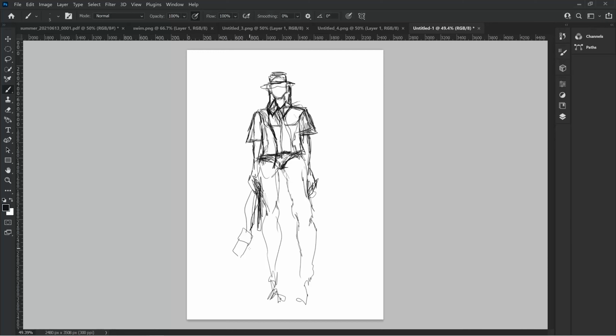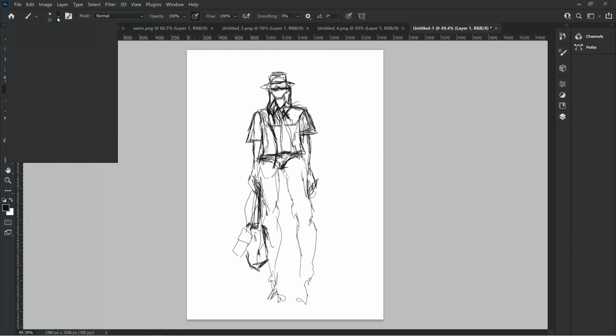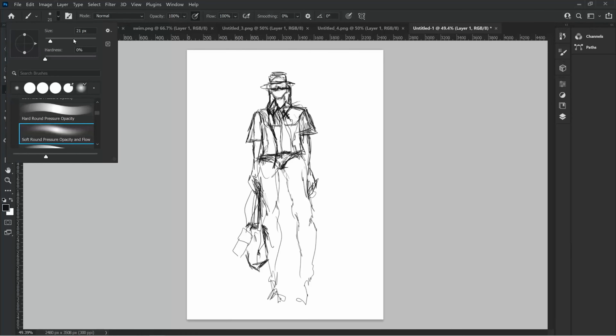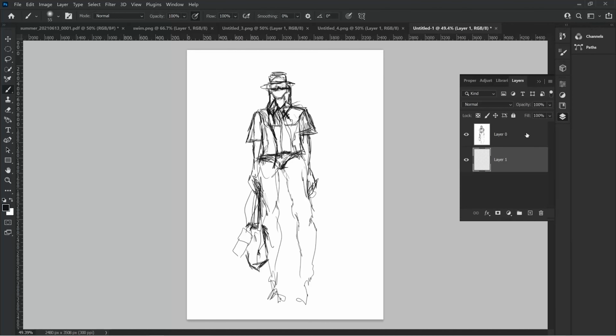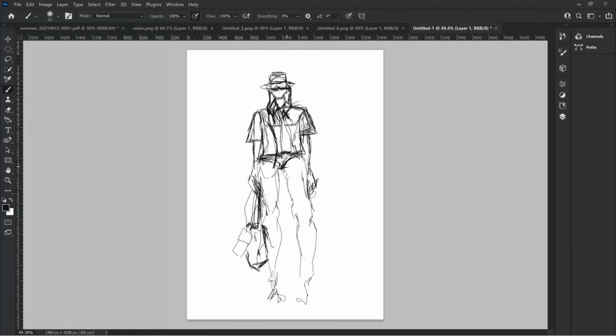I'm doing the outlines first with a very tiny little brush. It's in pure black, and I'm going to mix three things here. First thing is this very small brush, so it looks more like a sketch.